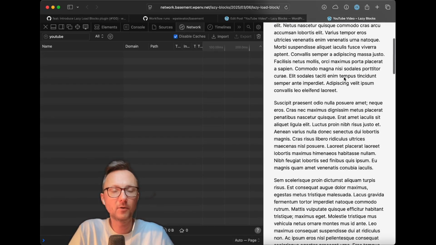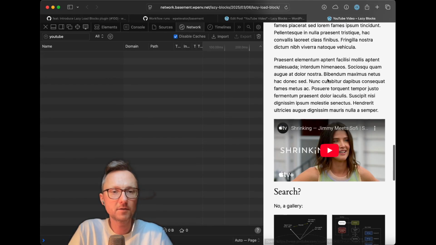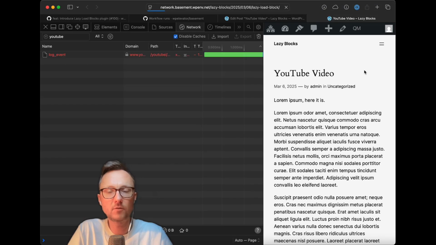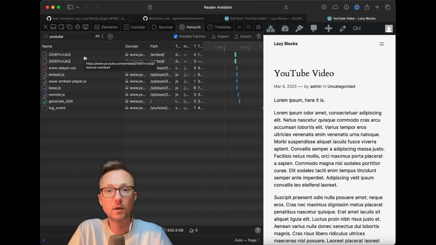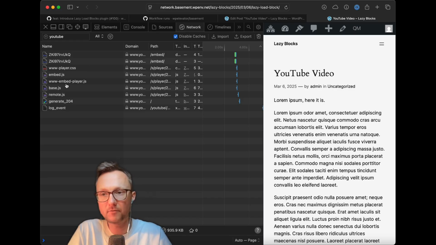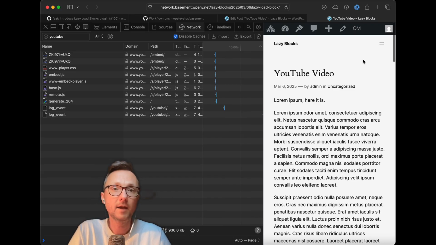So I have this very typical page in WordPress that has a video further down the page. And notice that if I'm here at the top of the page and I reload it, it's actually requesting all the assets for that video during the initial page load. So this is making those assets, the 7 of them, including some tracking scripts, compete with all the critical elements that you have above the fold and are required for rendering of the page.